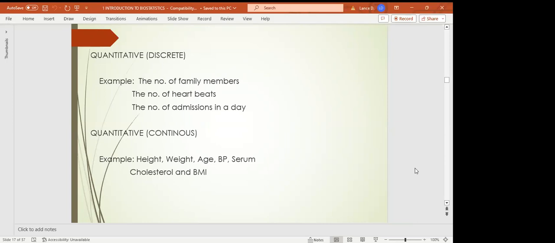But you can have continuous quantitative as well in terms of height or weight or age because that changes. Agree? If you were to take your weight 6 years ago, chances are it's not the same weight you have now, and your height would have changed as well. So that's continuous, meaning it's changing over time.